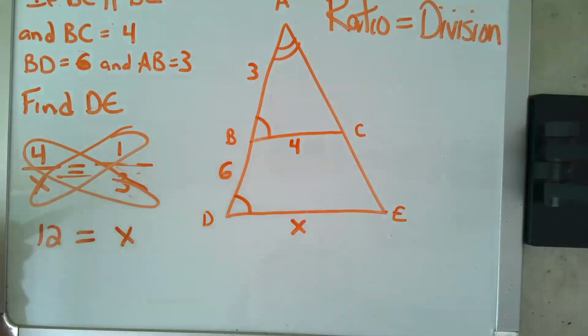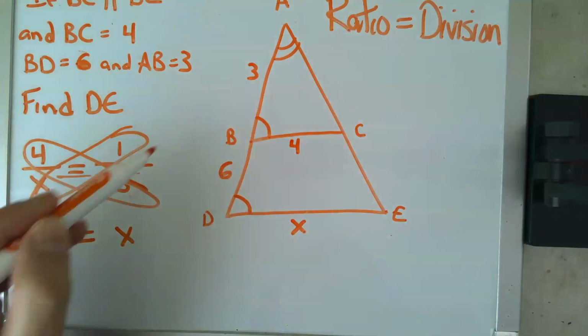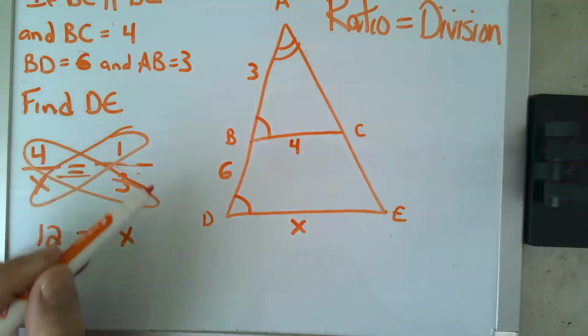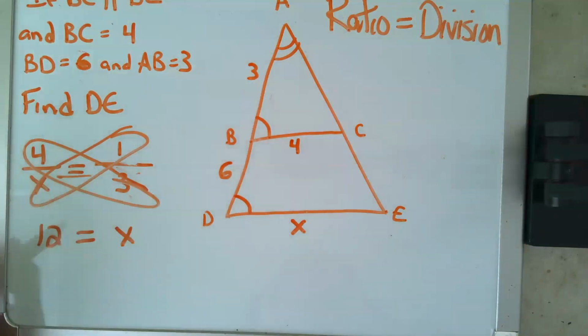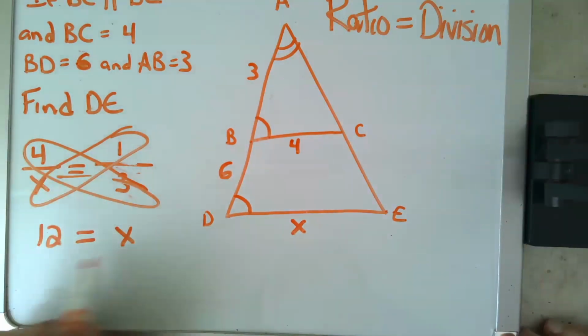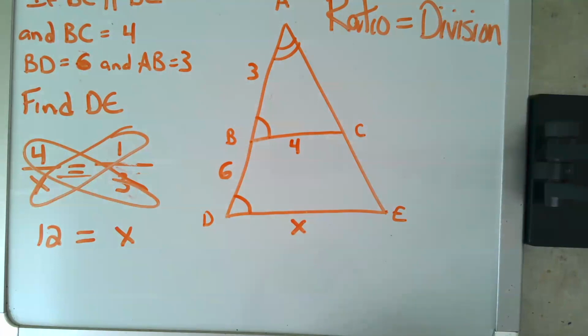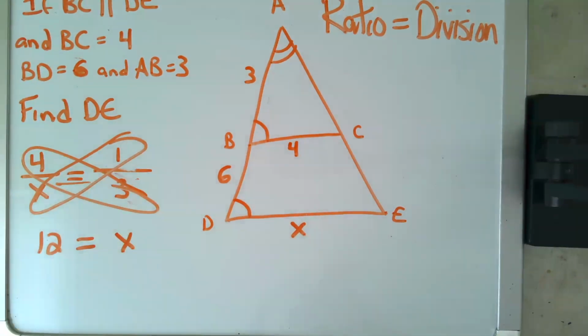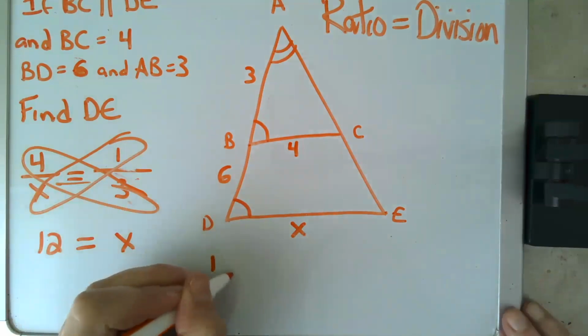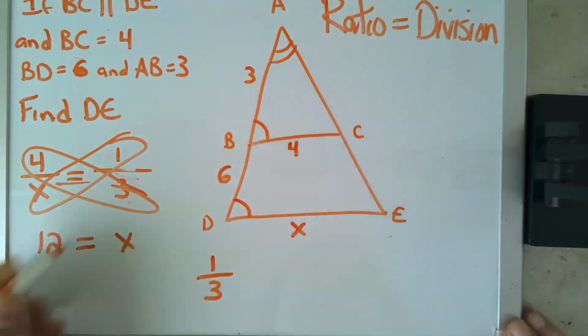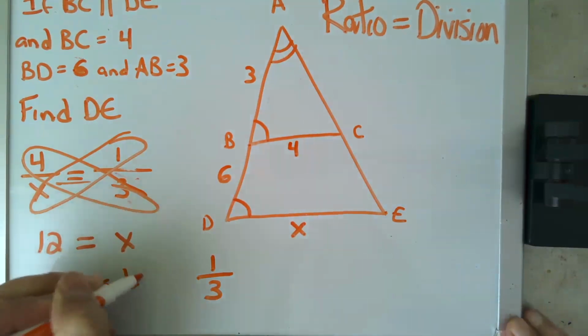It's the exact same thing as multiplying both sides by x to get rid of the x on the bottom and multiplying both sides by 3 to get rid of the 3 on the bottom. It just does it all in one gorgeous step. And so here we are at the end of our problem, x equals 12. Now, while we're here, we have figured out that the side similarity ratio of these two triangles, small to big, is 1 over 3, right? That is the side ratio.